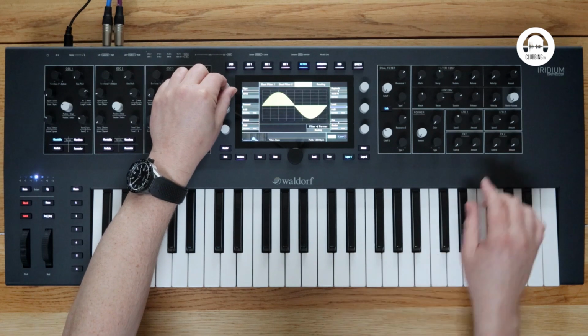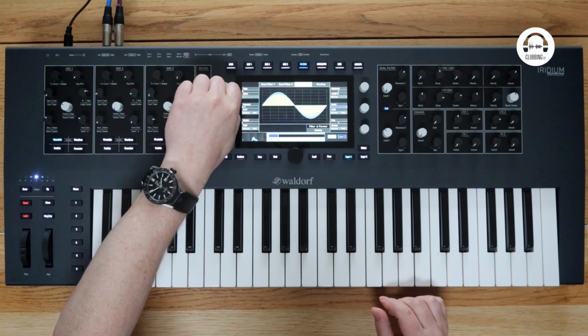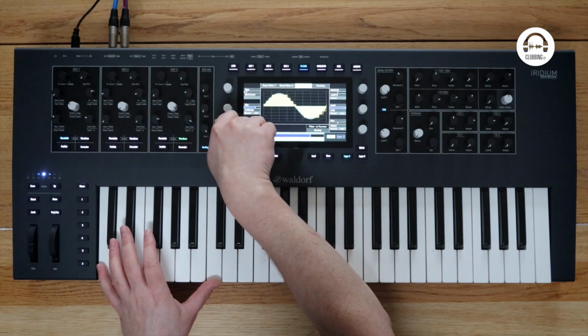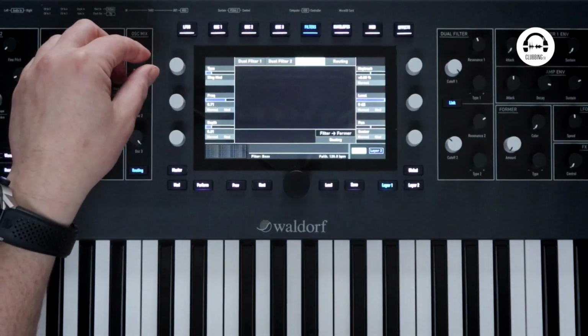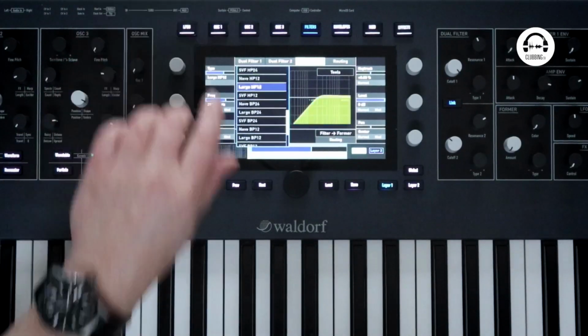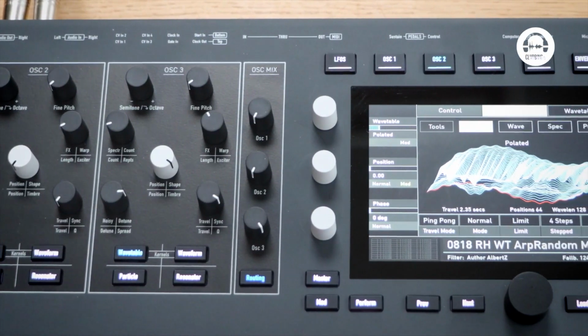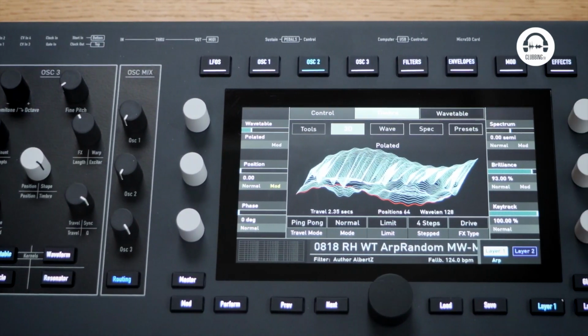We've got drive circuits. And we've got a bit crusher that can absolutely destroy a sound. Plus in here we've got lots of different filter types as well. So essentially we've got 3 filters in here. We've got the digiformer, filter 1, filter 2. You can have them in series. You can have the digiformer before or after the other filters. You can have one left, one right, and one in the center. So massively flexible for doing all those complex pads.